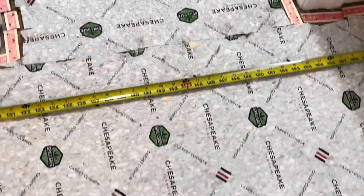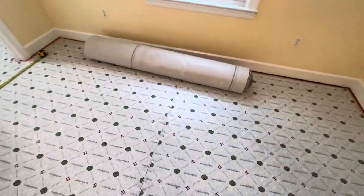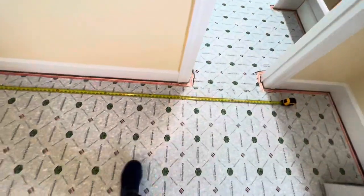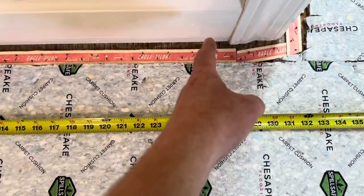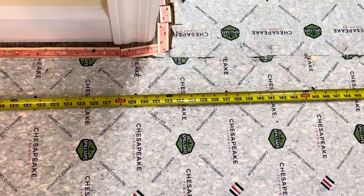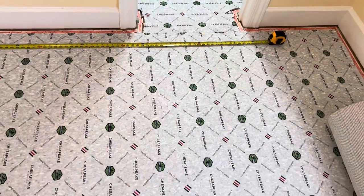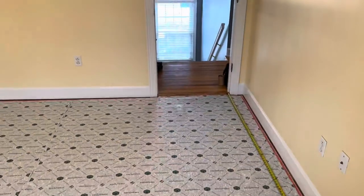So I'll tell you what I'm probably going to do. I ran it this direction so I could get my field piece here in one piece without having a huge amount of waste. So what I'll probably do is go ahead and bring it over and put my seam right about here somewhere. It's going to get it about a foot and a half away from the edge of it. As a matter of fact, while I got it outside, I'll probably go ahead and cut a foot off the edge of that, because I'm by myself today, and that's going to lighten it up a little bit for bringing them up them steps there.